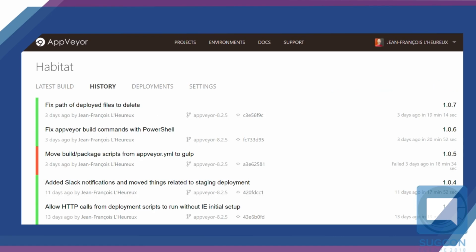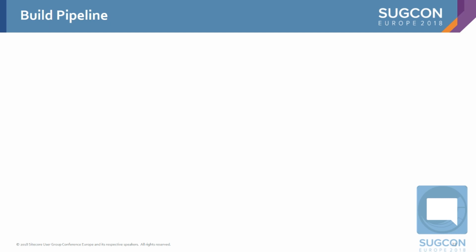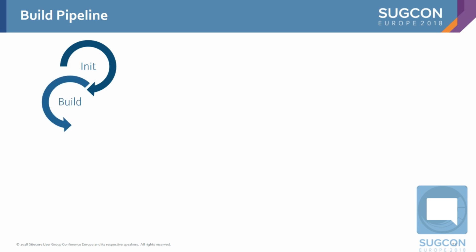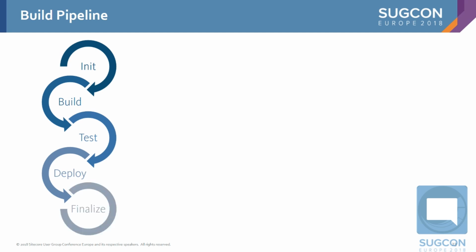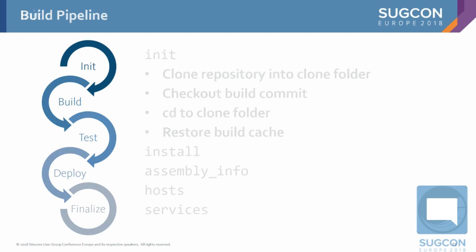Very, very simple. So the build pipeline of AppVeyor is in 5 phases. First, there's the initialization of the build. Then it builds the solution. It runs the unit test. And after that, it deploys your packages if you have. So that's not mandatory. You do it if you'd like. At the end of the deploy, there's a finalize file step where there's some cleanup and final scripts.